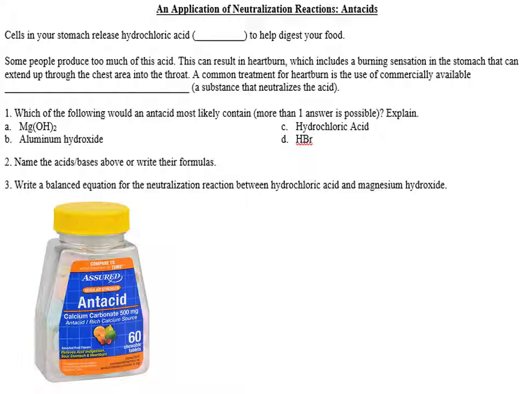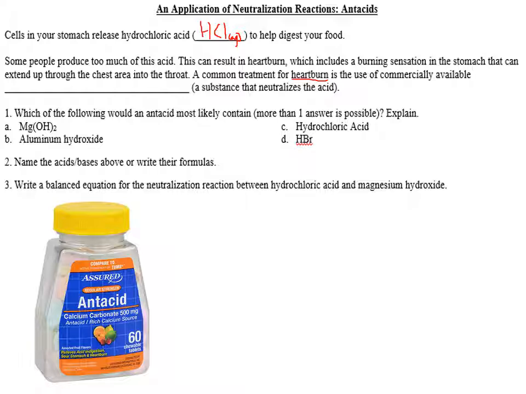A very neat application of neutralization reactions is actually something called an antacid. So as you all know by now, your stomach releases an acid called hydrochloric acid, so HCl. And that's used to help digest your food and keep dangerous bacteria out or kill them if they do get in. Sometimes what happens though is that you produce too much acid, and the acid goes from your stomach up this tube called the esophagus. Because the esophagus is thin, the acid can burn it, and it causes something called heartburn. So it's not actually your heart being burned, it's acid just burning or harming the lining of your esophagus. It just feels like it's your heart because it's near the chest area.